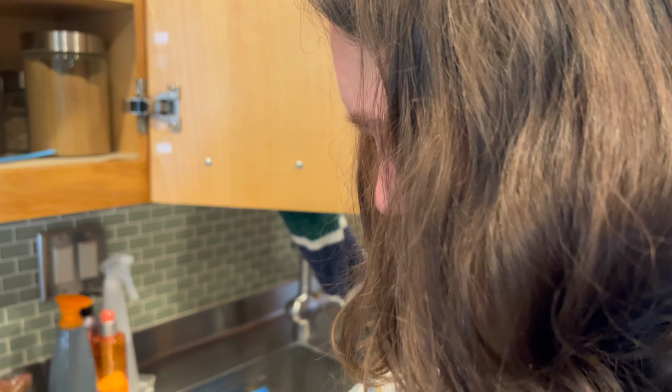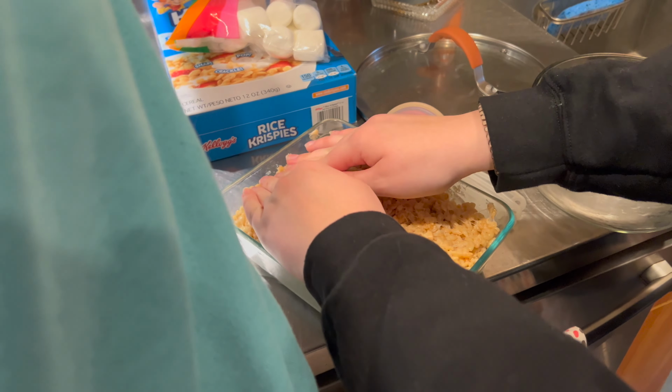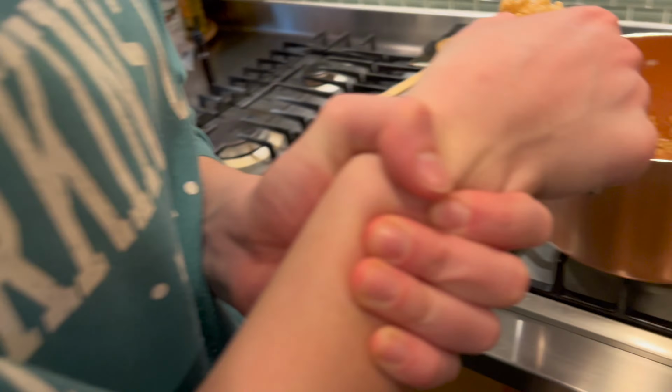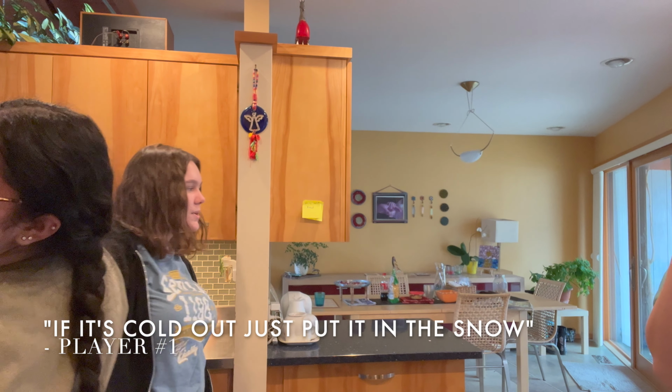Thanks. So basically we made a lot of progress thanks to me and my skills. We have finally, God, I keep touching the pot. Pray for Sawyer, everybody. Let's go, guys. If it's cold out, you can just put it in the snow.